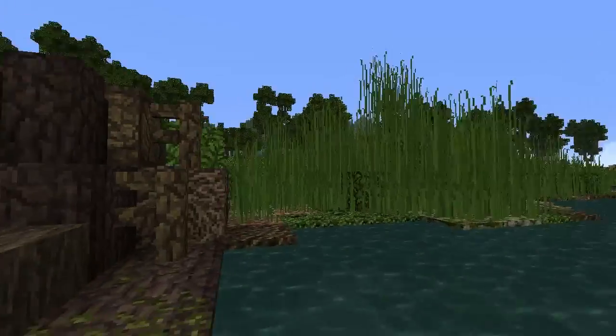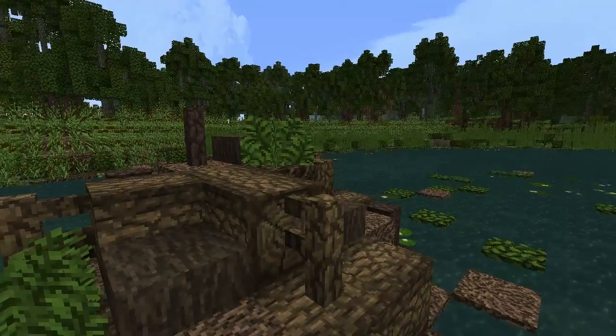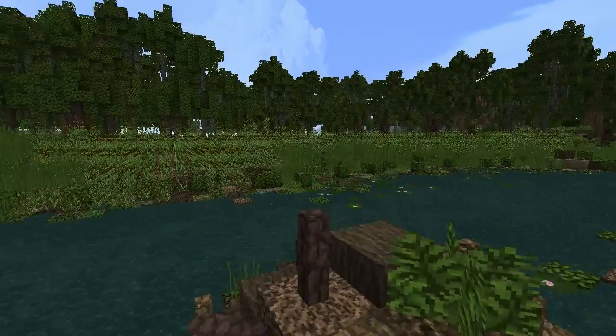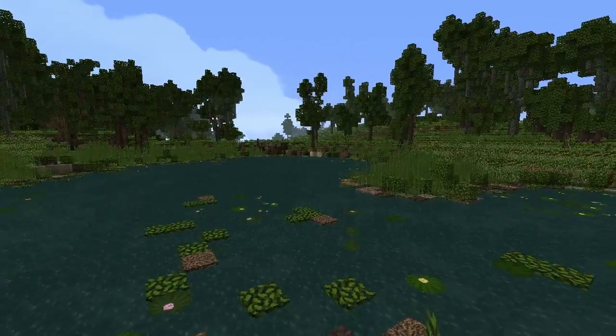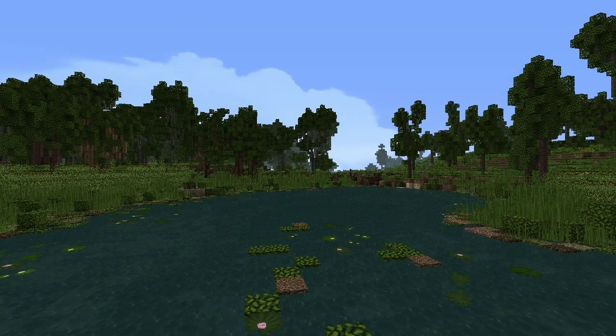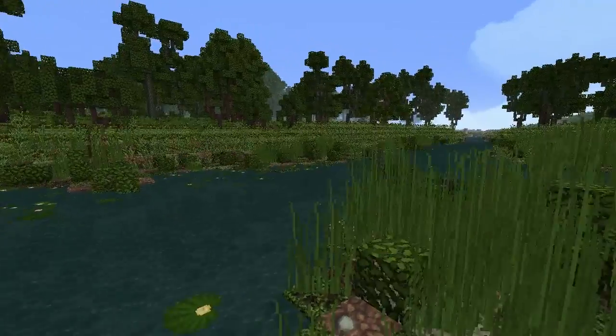Right now we are in Leafy Lake, which is one of the locations described in The Sworn Sword. It's a lake that the Checky Water feeds into — a stream which feeds into this lake and is the cause of a dispute between the two houses, Osgrey and Webber, who border each other, and is the main driving conflict in The Sworn Sword. This lake eventually drains into Red Lake, which is also the name of a castle that sits on its shore and the seat of House Crane — a build I'll show off in a later video.